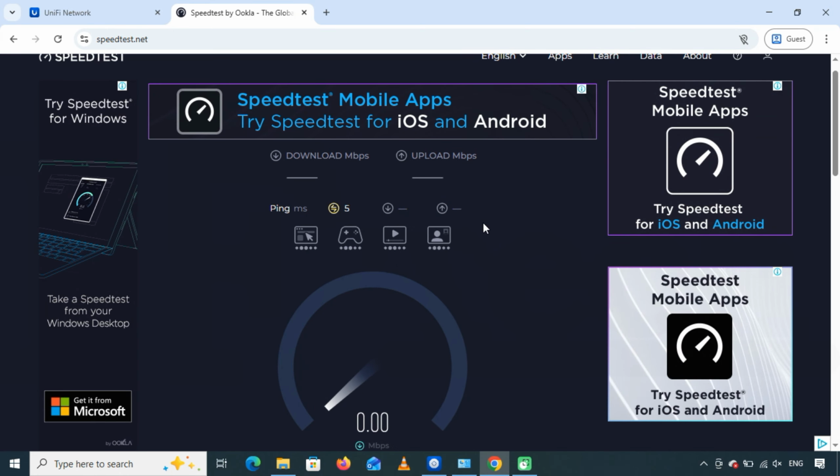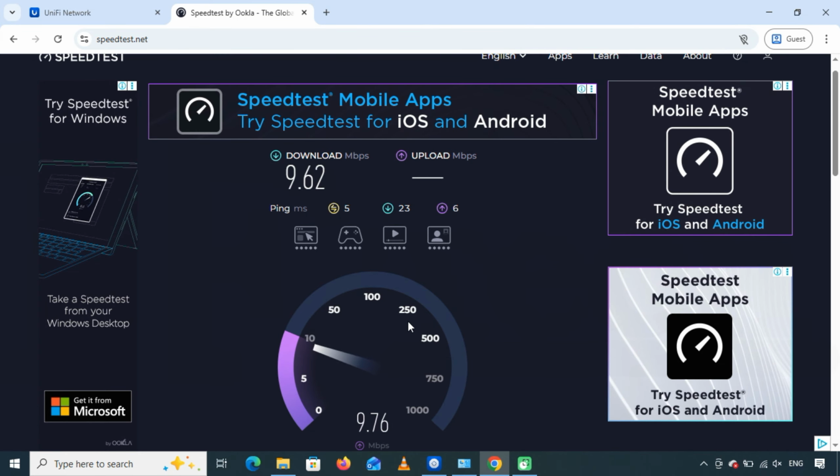We can see, after applying the 10 Mbps bandwidth profile to a specific client device, this laptop can now reach a maximum bandwidth limit of 10 Mbps. Although the Wi-Fi network that my laptop is connected to is assigned a default bandwidth profile, which allows all the connected clients to reach the unlimited download and upload bandwidth limits of 50 megabits per second, my laptop can no longer exceed a maximum bandwidth limit of 10 megabits per second.